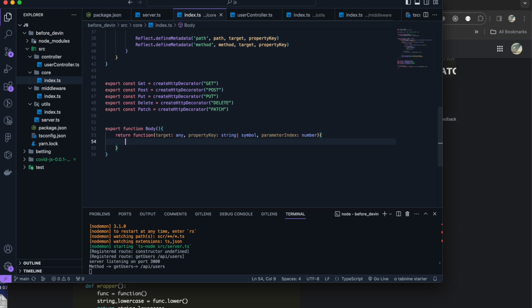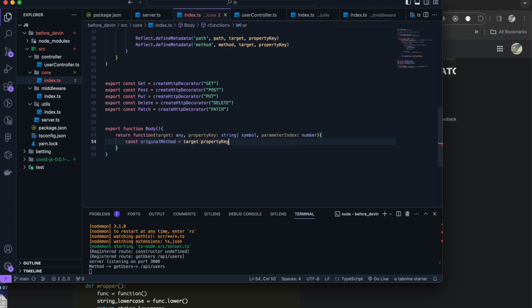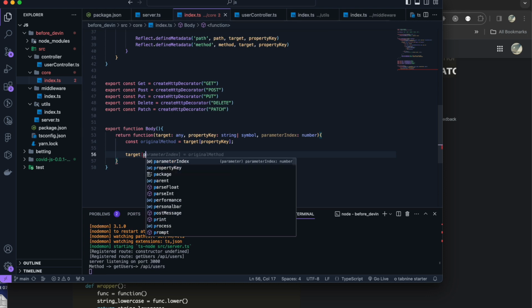Yep. As always, const original method, target, the property key. So target, we get the property key.